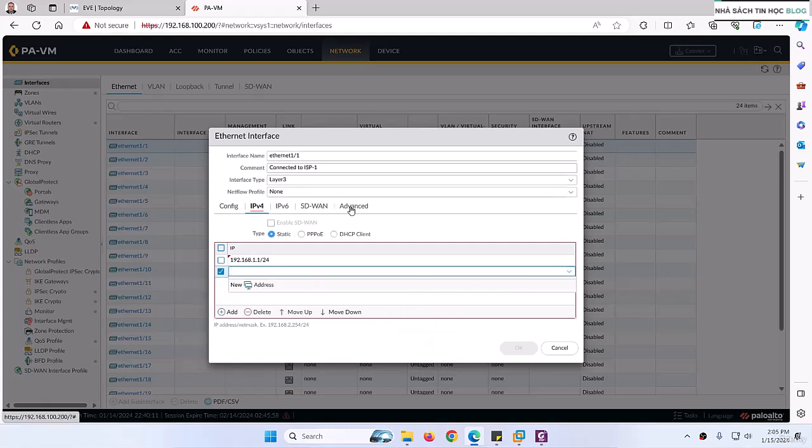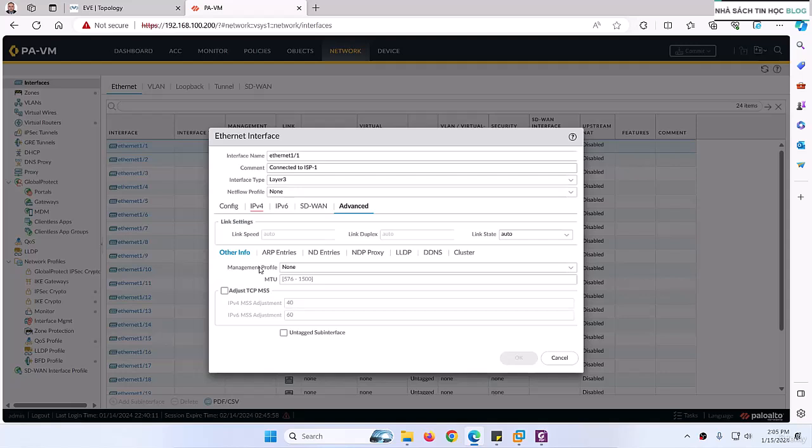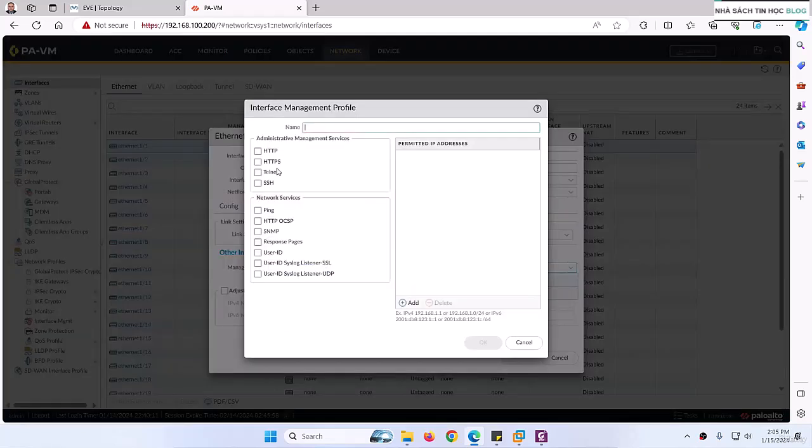After that, click on advanced, and here we need to attach a management profile, which we will discuss later on. Anyhow, here we don't have a management profile. Let me create a simple one, named ping only, and choose ping so that at least we can test.